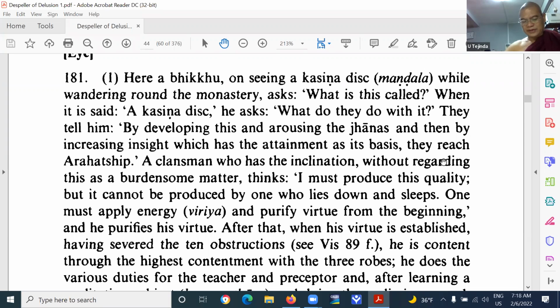So he contemplated the kasina again and again, many times, many hours, many days, many months, maybe. For us, maybe many. But we have to keep our mind, we have to incline our mind. If we do not incline our mind, it is not easy there. We need to leave everything behind us.